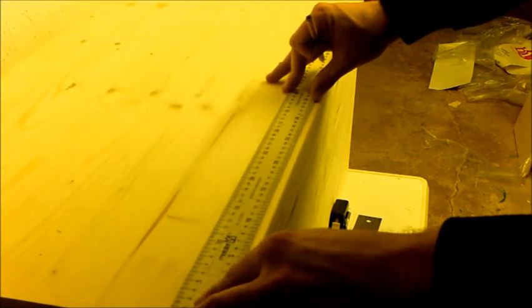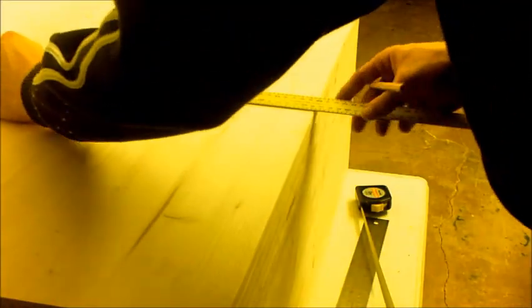You can use either a straight edge or a tape measure. Basically, you're going to line up the holes. Use a straight edge and mark out which one's the middle. So there's 8mm here, so your middle is here. Now I've got my mark to where I can put my screw, just there. Then using the straight edge, we can measure across.